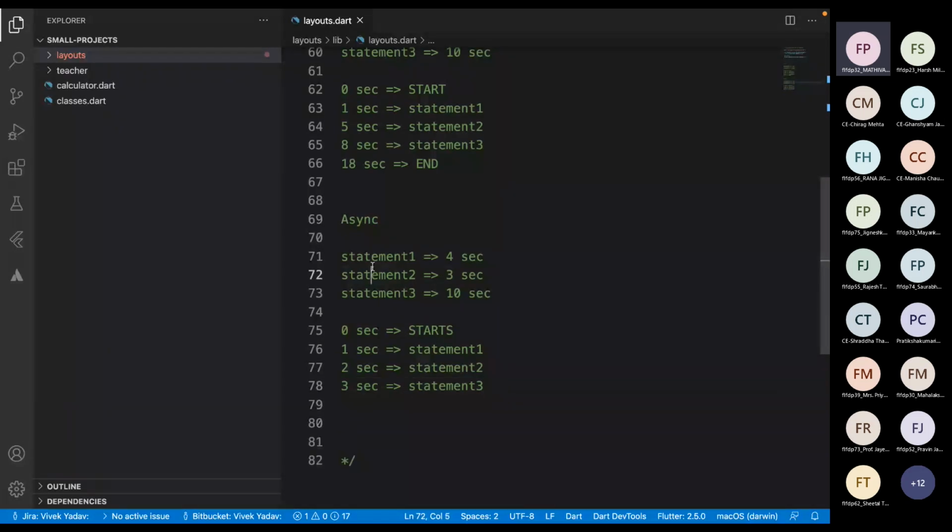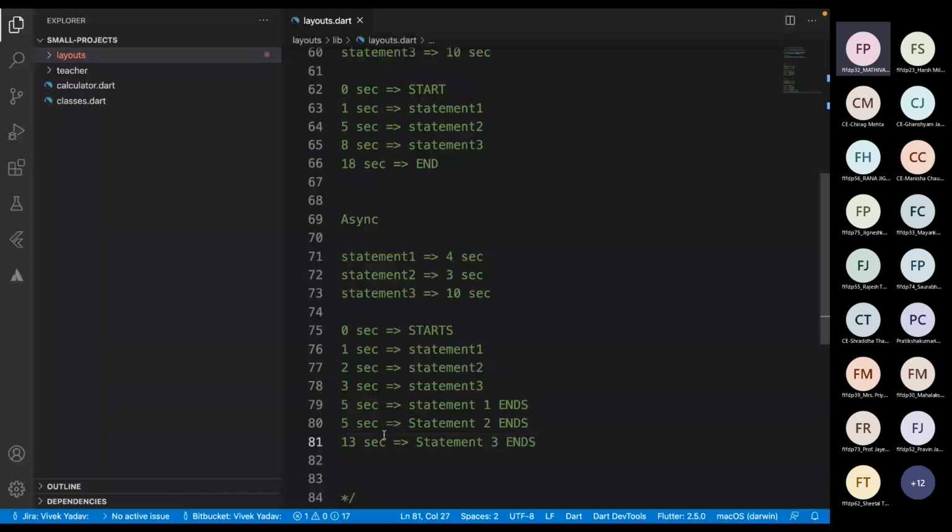Because statement 1 is taking 4 seconds, 1 plus 4, at the fifth second statement 1 ends, and 2 plus 3, at the same fifth second statement 2 ends, and 3 plus 10, at 13 seconds statement 3 ends.